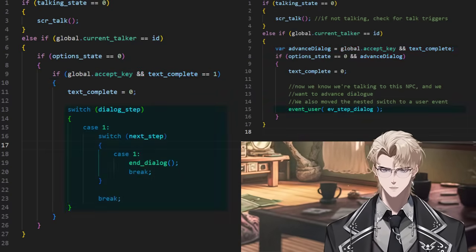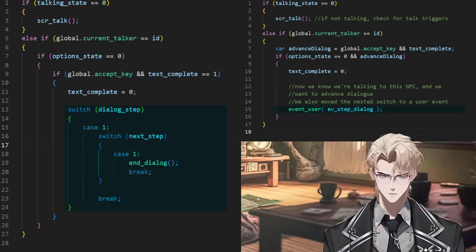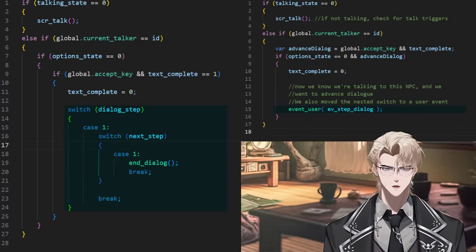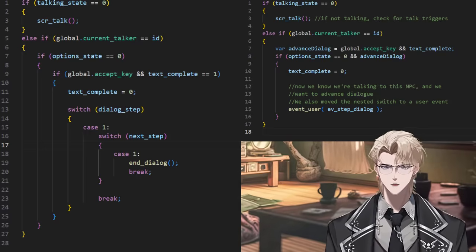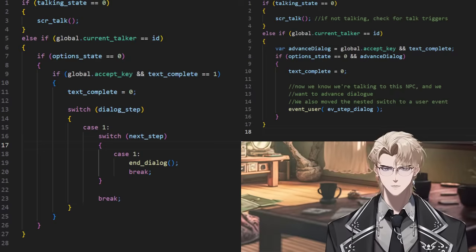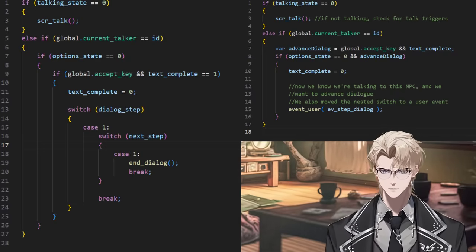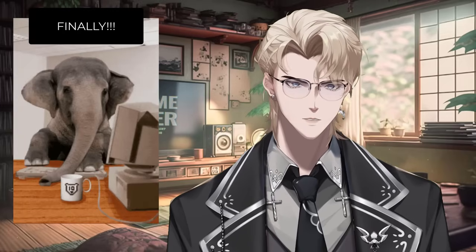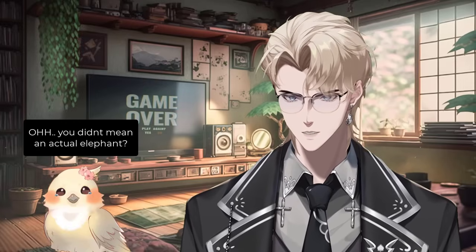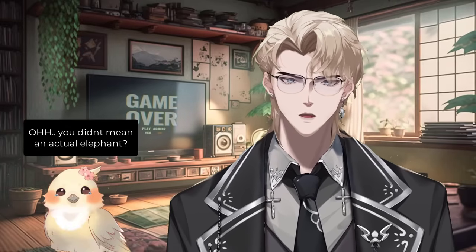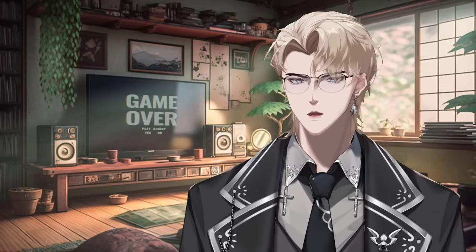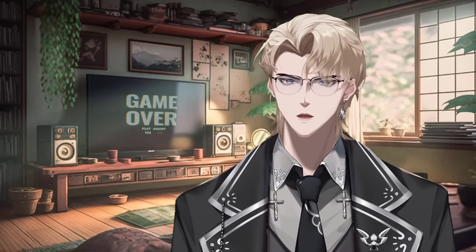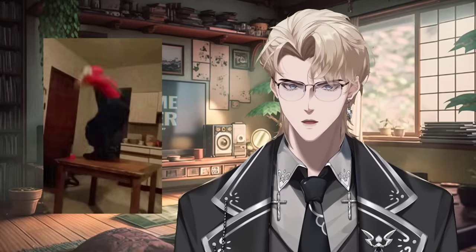Another trick, now that we know user-defined events exist: Thor could move his dialog switches into a user event. That way, the parent object just calls the event, and the messy logic lives in one place instead of being duplicated everywhere. Let's talk about the elephant in the room, those deeply nested switches. Now, why use such big switches at all? I have no way of knowing if Thor knows this, but compilers do actually optimize larger sequential switch statements like this with something called a jump table.